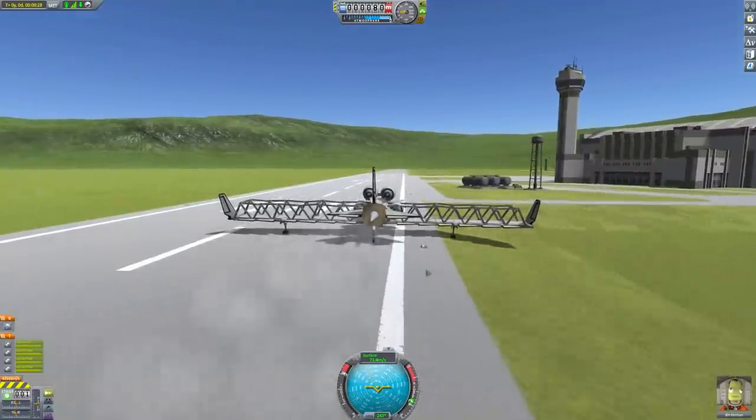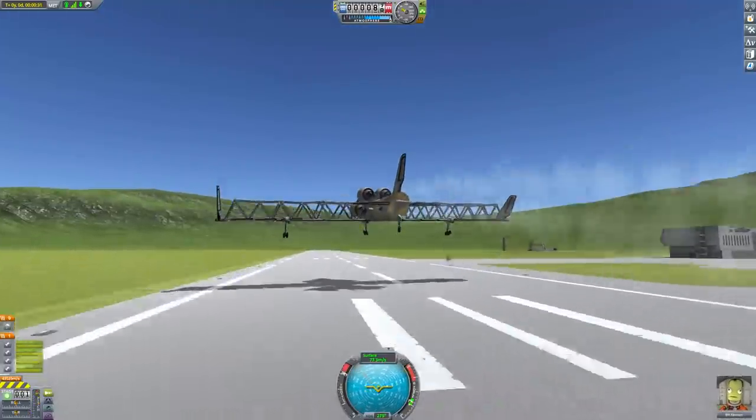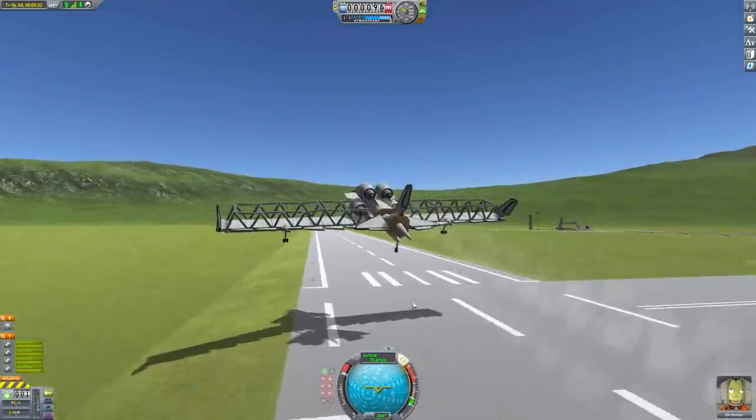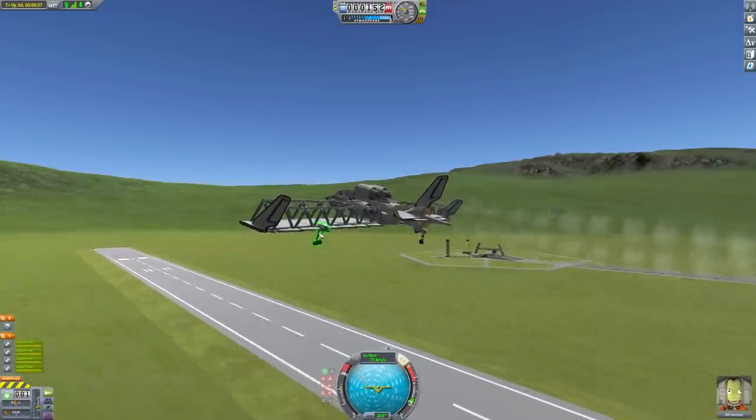Right, this is looking much better. I'm going to pull up because we've started turning. SAS, I forgot SAS. Okay, that's better. That is better. We seem to be gaining speed pretty well as well.